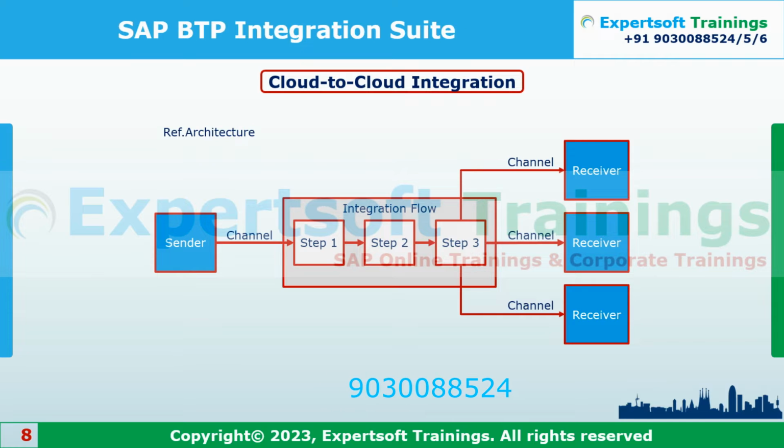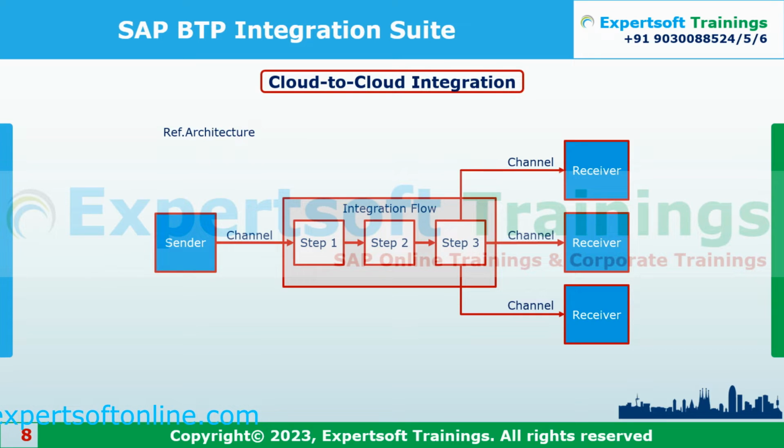Just to give you an example, let's say in the sender system you are using ISO 2 code for country, a two character code, but in your receiver system it is expecting ISO 3 code, a 3 character code for the countries, right? So you can do all these mappings for that as well. On top of that, there could be another kind of mapping also. Let's say in the sender there is a different value of the company code which needs to be mapped to a different company code on the receiver side, right? So you need to understand the context, like what exactly we need to map for that.